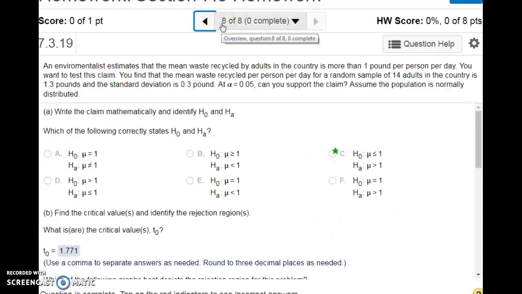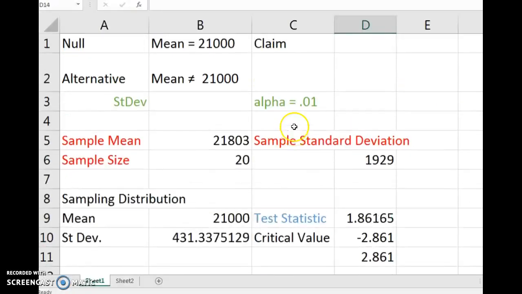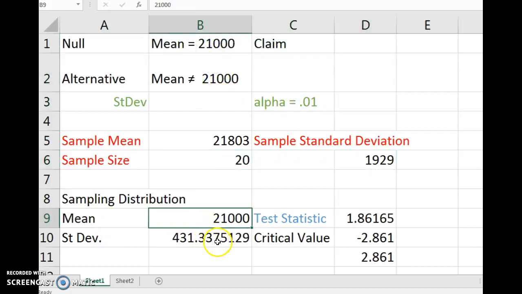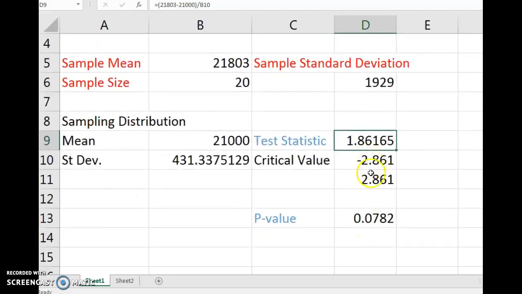7 and 8 are pretty similar to number 6. Try to set them up like this. Identify all these different parts. And then once you have those identified, you can find the mean and standard deviation for your sampling distribution, which allows you then to do the test statistic and, based on your critical values, either reject or fail to reject the null hypothesis. Anything confusing, or if you have any questions, please let me know.